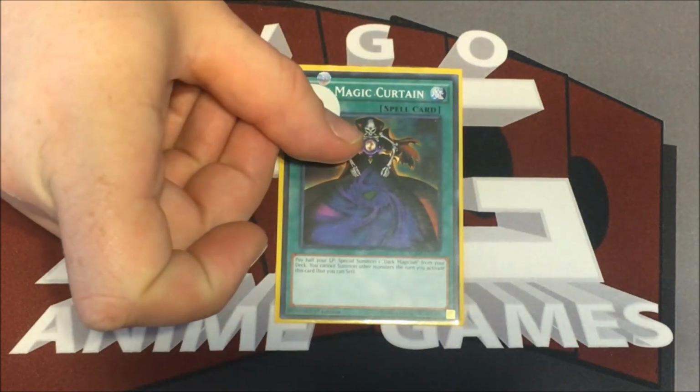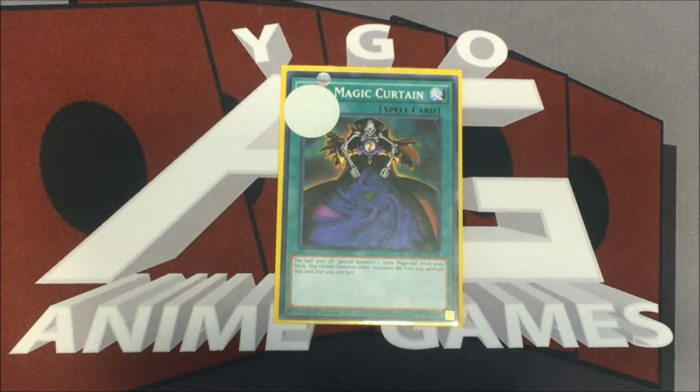So Dark Magic Curtain, one of our older changes, basically just works like the anime. Either player can use the effect and summon Dark Magician or Dark Magician Girl, because the way they printed it, you can't do what happened in the anime, which was kind of a critical thing. It's how Yugi ended up winning, was using the effect of Dark Magic Curtain.